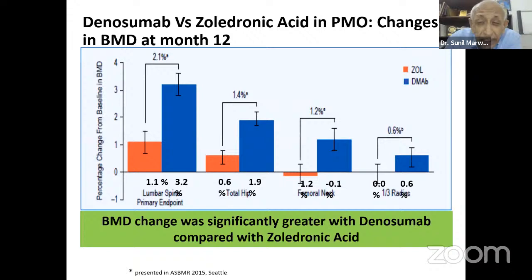Now, in the studies that have been carried out, one was against zoledronic acid, and we can see a sea change. The bone density change between a zoledronic acid and a Prolia patient, double-blinded, is 3 times, because this molecule is working both at the cortical and trabecular side, while zoledronic acid is working only on the trabecular side. So the bone density improvements are so much. So why would we go to something which is not so good?